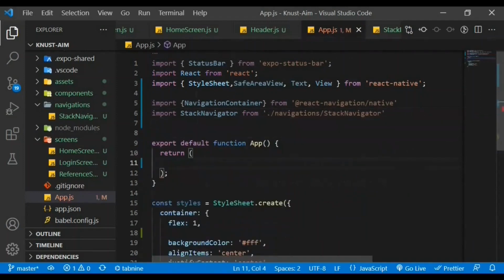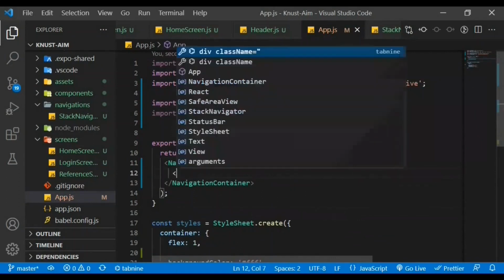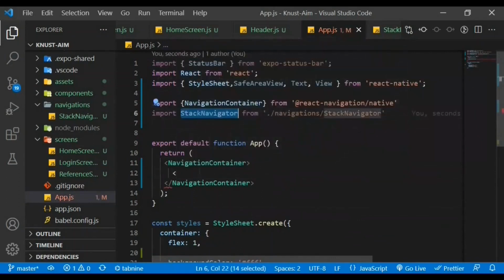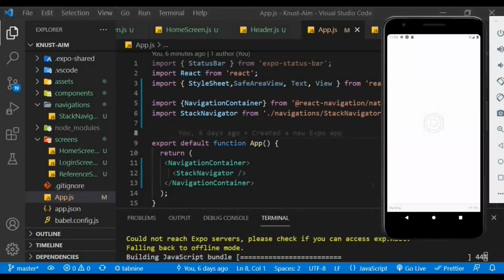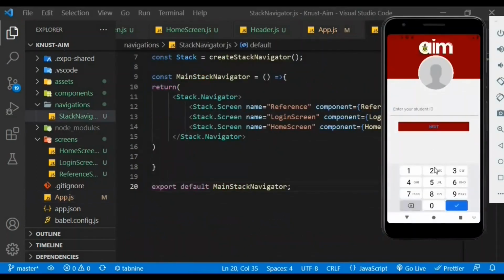So within the App function, we need to return the NavigationContainer, and within the NavigationContainer we need to render the stack navigator there. Building a JavaScript bundle in here. There we go. So let's try to see if the navigation works.